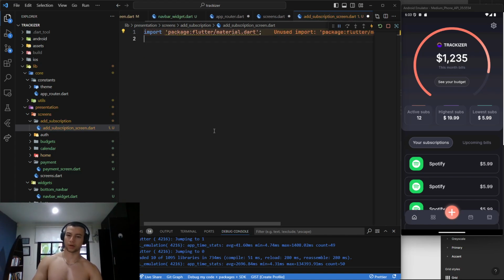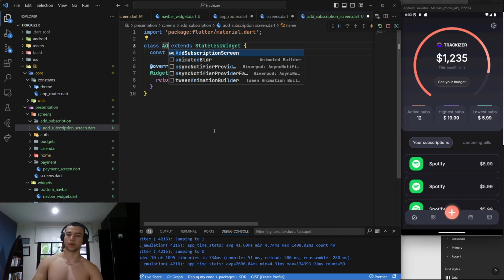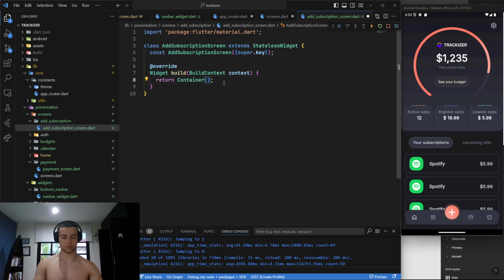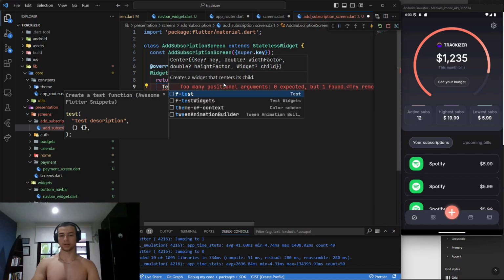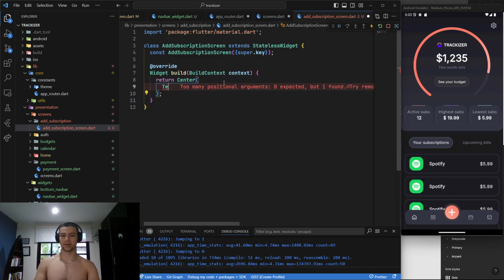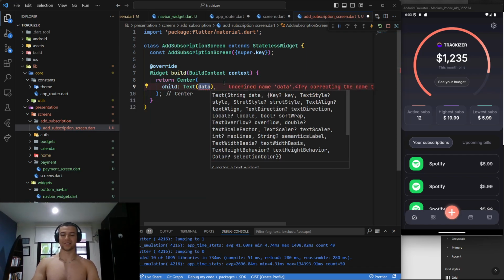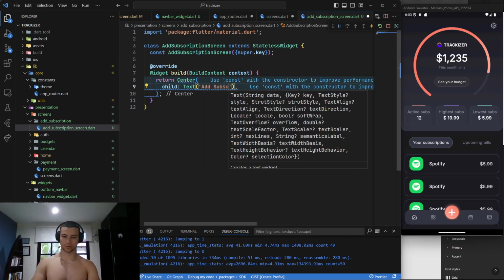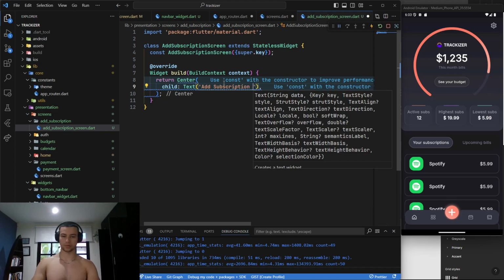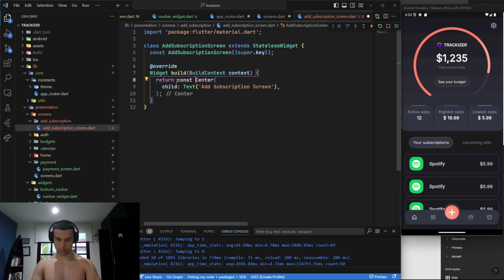I put N, have this shortcut, state plus. It will be add subscription with a little center that has as a child text that says add subscription screen. And this can be constant. Okay.